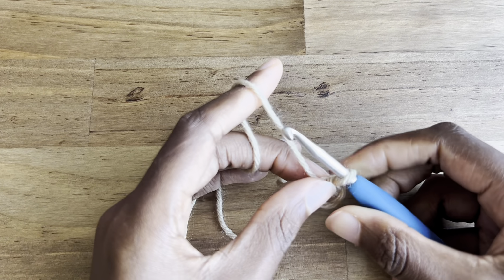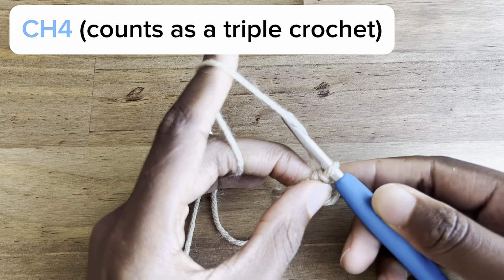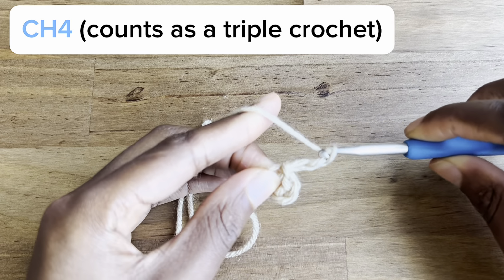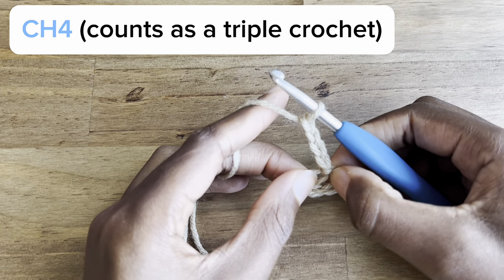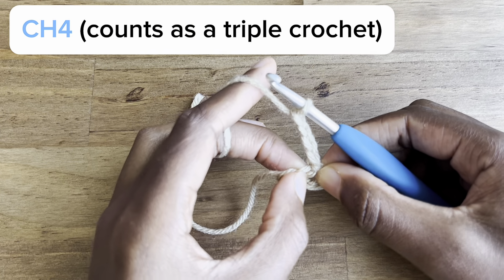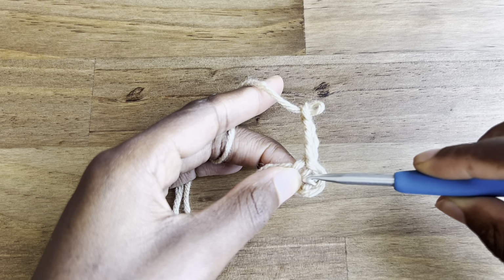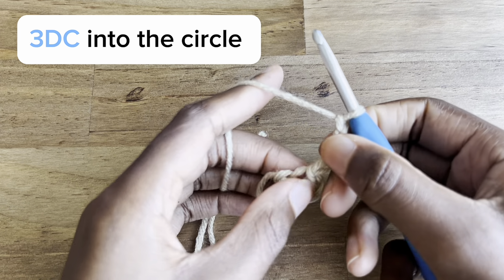From here, we're going to start off the granny square with a chain 4. So that's 1, 2, 3, 4. And this chain 4 does count as a stitch. It's actually a treble crochet. Next, into the circle, right here, we are going to work 3 double crochets.